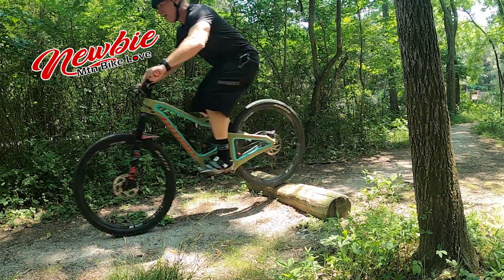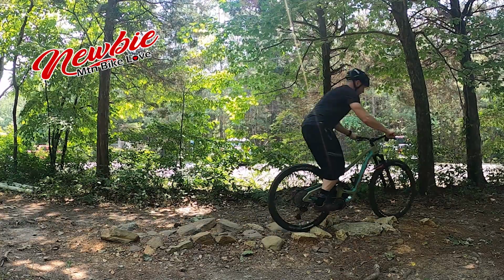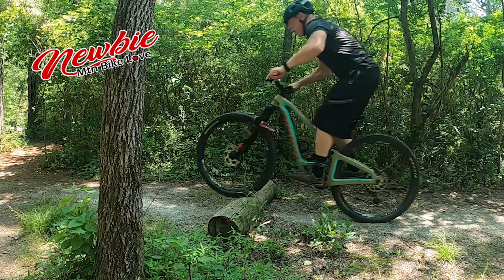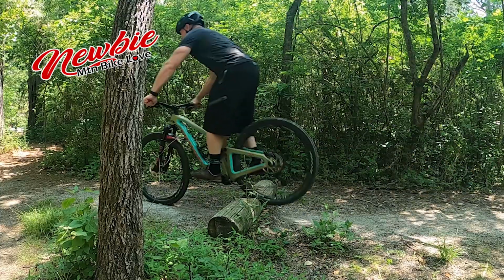All right, we're going to use 3 features for this experiment: going over a log, through a rock garden, and also down some stairs. Some real mountain biking type features. First, I'm going to show you going over this log, full speed, in flats, 2 different ways.